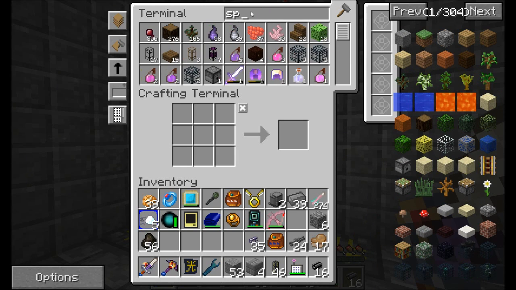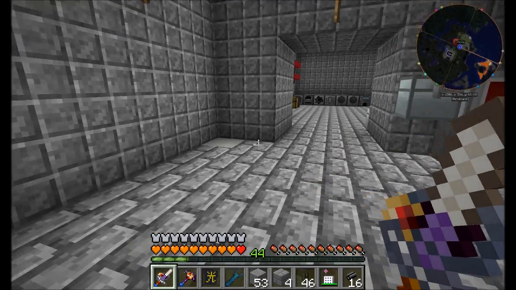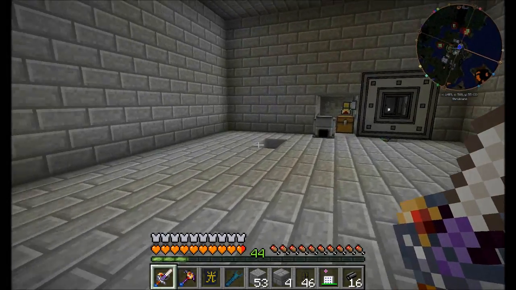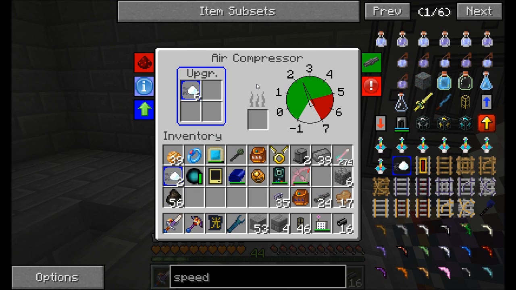I'm going to request more speed upgrades because it couldn't hurt. Speed upgrades are awesome for Pneumatic. They really speed up a lot of the process. So if we were to, for example, throw like a few more of these in here, 6 ought to do. Watch how quickly our charcoal burns down and how fast we get pressure out of that.